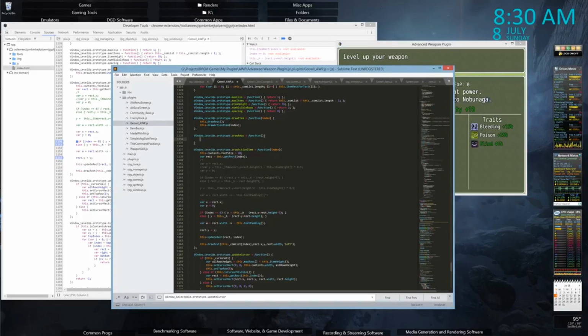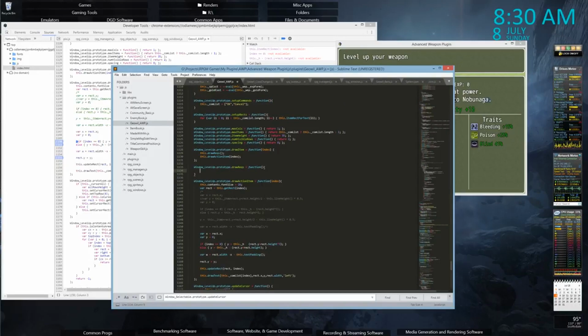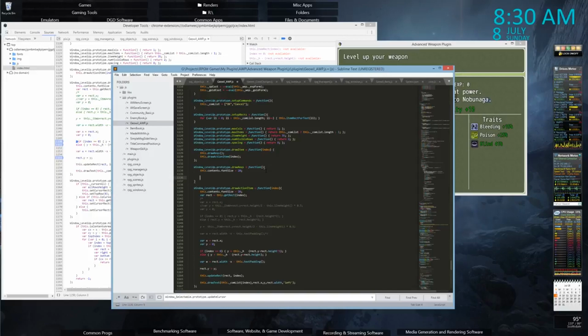So, this dot contents dot font size. So then we need to make some. I guess we could just do it on this. So draw.